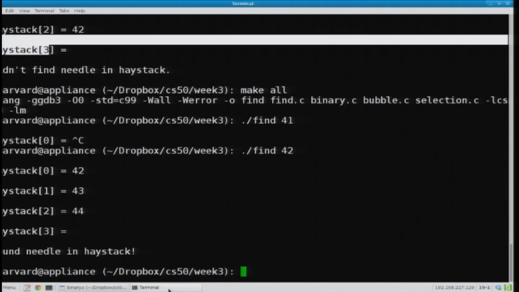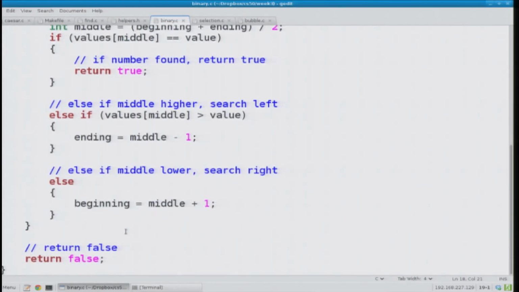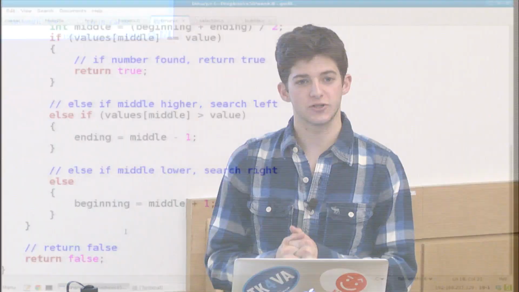Okay. That was a lot of coding we just did. Binary search. Does anybody have any questions before we move on, about the lines we wrote in binary search or how we figured out what we did figure out?